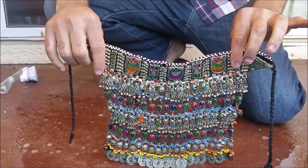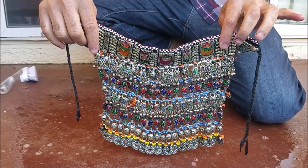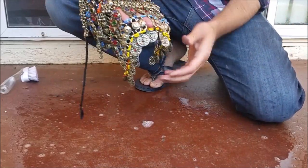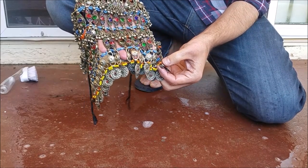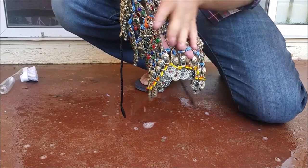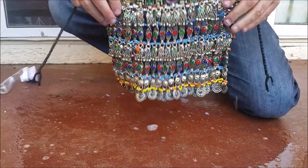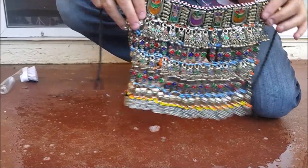This is how it looks now. Let it dry — it's better to leave it in the sun for four to five hours so everything dries out completely. This necklace is metal, and if it's not completely dried there is a chance of rust. So leave it for a few hours to dry out, and then I'll show you the end result.